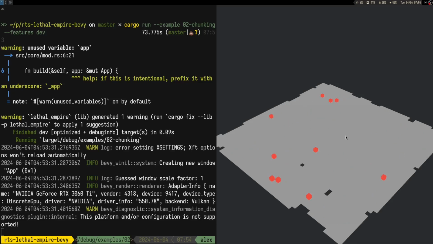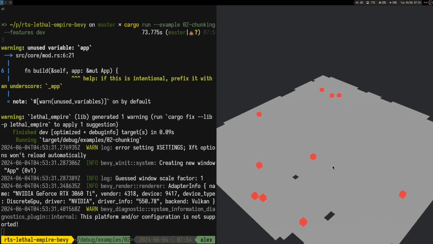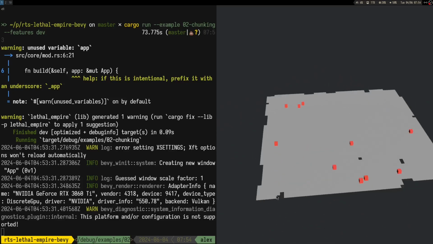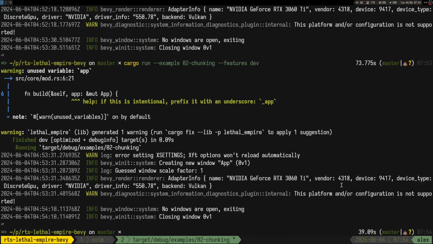So that's going to be interesting to use with infinite terrain generation, but for now it's just this. Okay, so that's one question that I'm asking myself: will it be more efficient to use hash maps or vectors? More like, is it worth using hash maps? It's a good question to ask yourself, because there's an overhead, right?